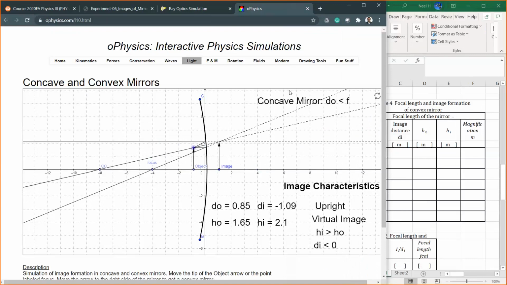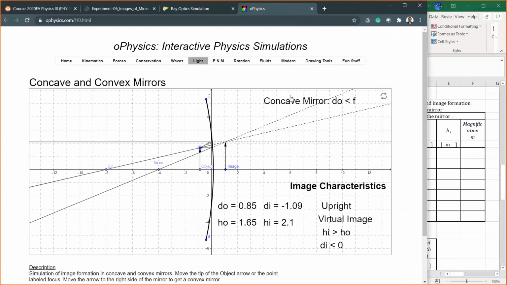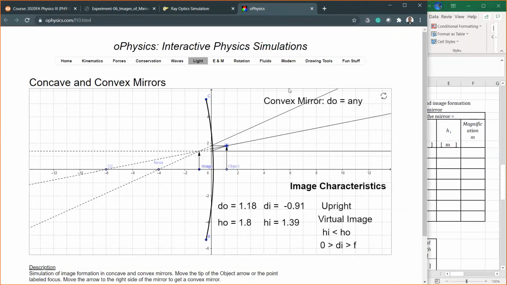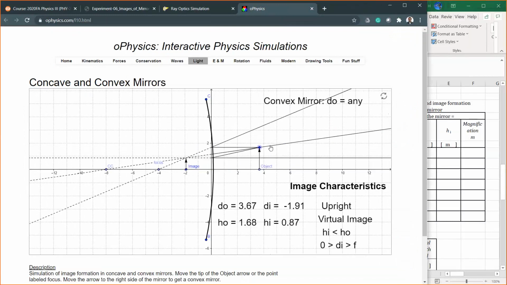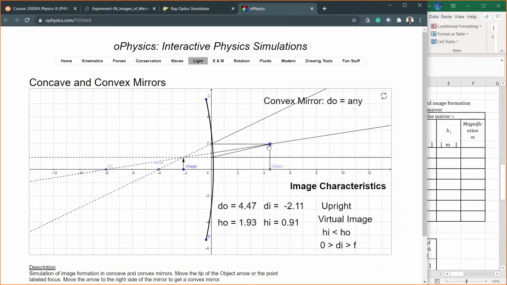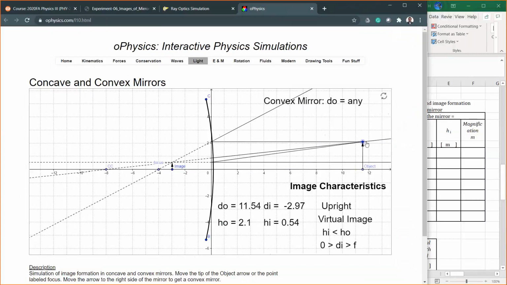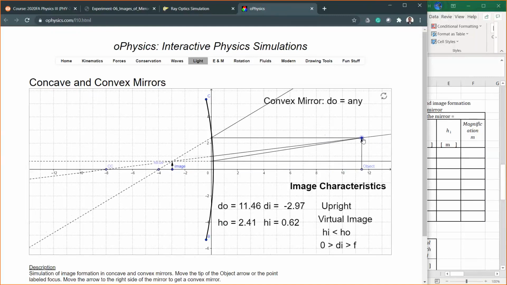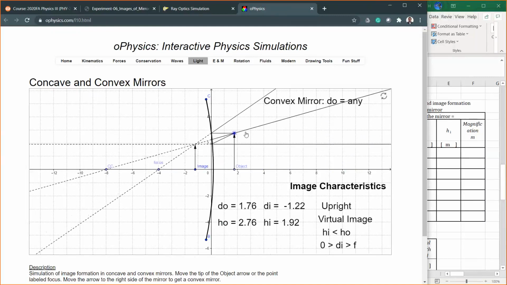Read this term right here. Now it says concave mirror, and when you click the object and bring it to the other side, it automatically says convex mirror. So now I have a convex mirror. All I have to do is go back again to the object length, 12 centimeters. Now I'm on the other side of the curvature. No matter where the object is, the image is always virtual, upright, and very small. The size changes a little bit, but not much like the previous one.